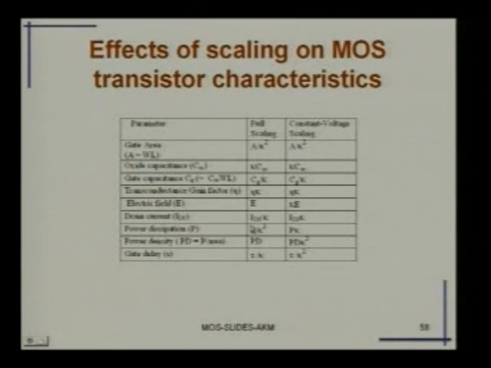current now decreases by K times, power consumption reduces by K square times. This is what is more important today. Your power consumption must be reduced. If you are reducing to very, very thin small devices, and power consumption increases, it will heat up, it will destroy the transistor. So, heat dissipation becomes a major problem.